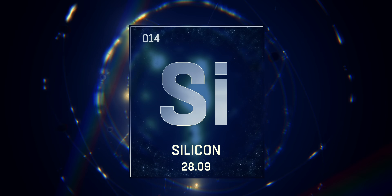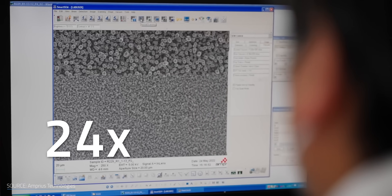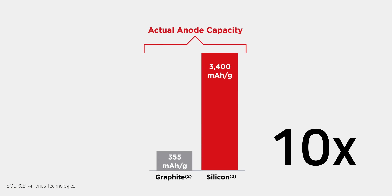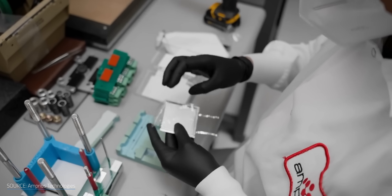Amprius and others have identified the graphite or carbon anode as this squeaky but easily fixable wheel here, and they've settled on silicon as the perfect fix. Silicon is much, much better at storing lithium than graphite, with a single silicon atom capable of storing four lithium ions. That alone means that silicon anodes are up to 24 times more efficient than a typical graphite anode. It also allows silicon anode batteries to be nearly 10 times more energy dense than lithium-ion batteries with conventional graphite anodes. And more density equals less battery — less battery weight to achieve the same exact performance.